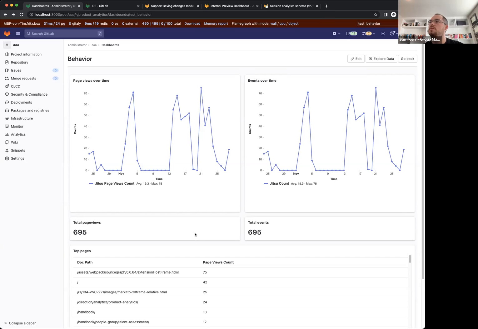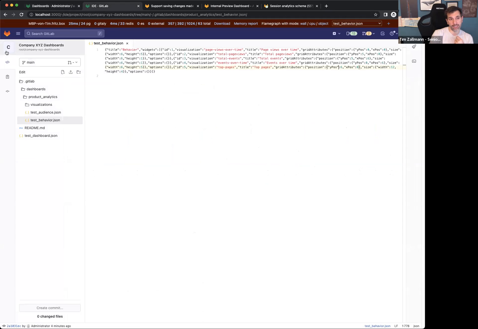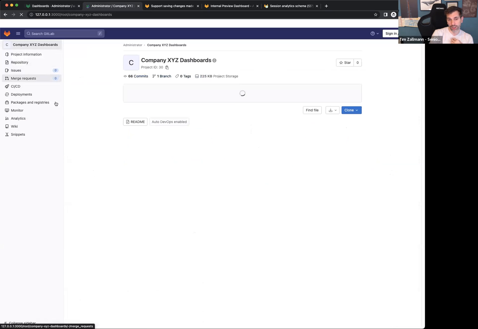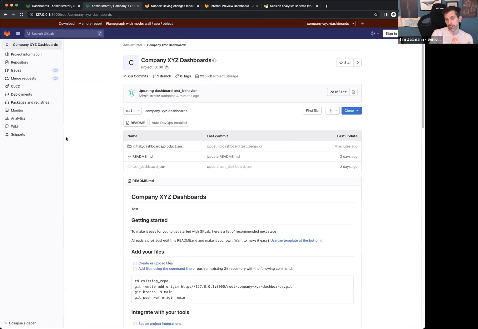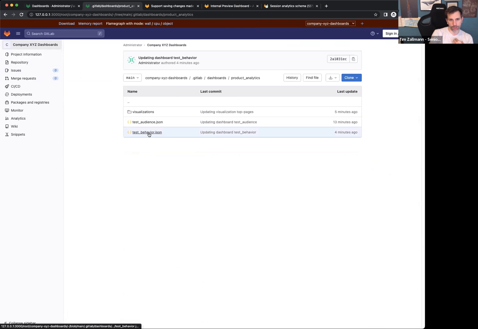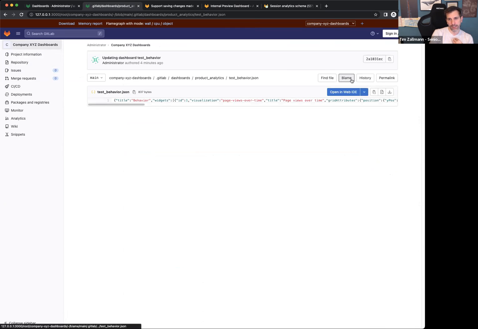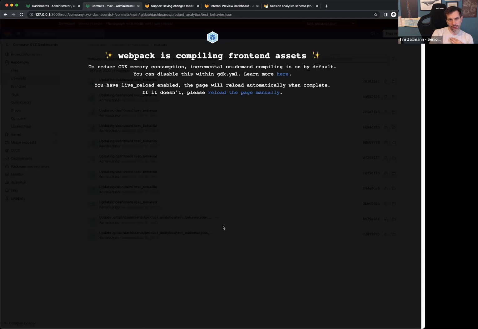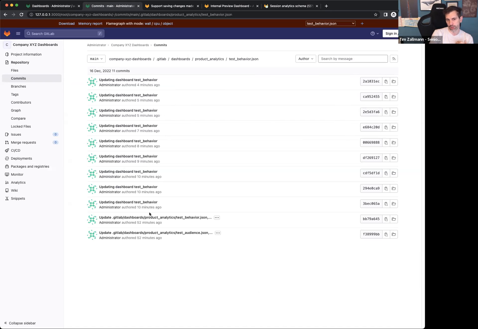Sure. Yeah. But the nice thing is that we have now either or, and that means that we are already on par with Grafana. You can go in any of those files and basically go into the history, wait until Webpack is compiled, and basically have all the updates, and it would be possible to jump back to one of those, which is exactly one-to-one what Grafana does, and not even.